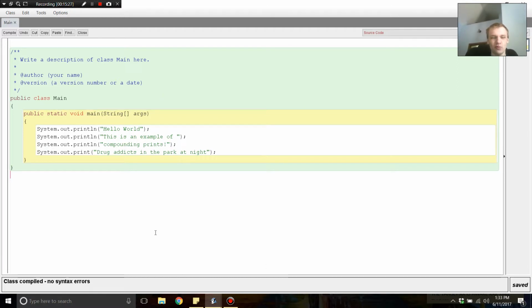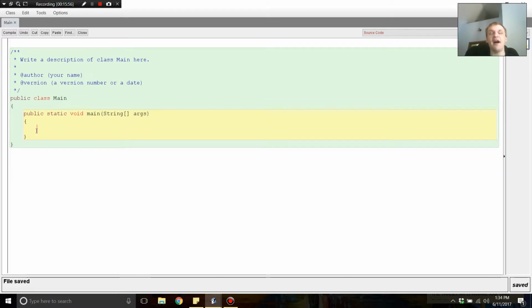So, one of the things that I want to talk about that I mentioned earlier is that there are some characters that you cannot use in a string because of what they represent. A string being the stuff between the quotation marks, okay? So we have to use something called special characters. Special characters are not unique to Java, and there are a lot of them.